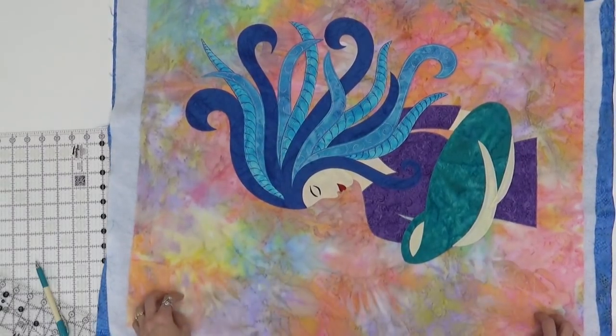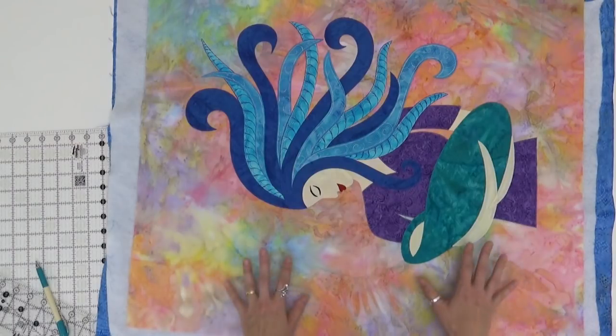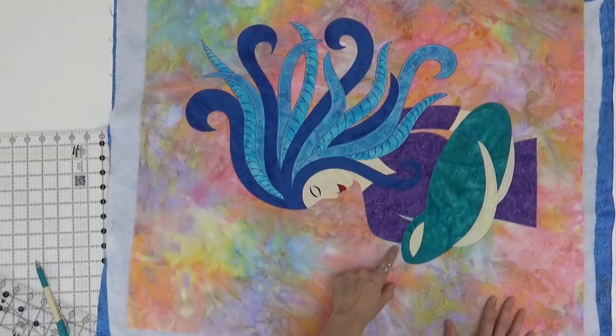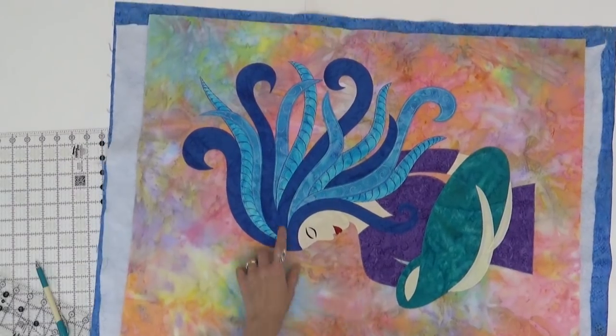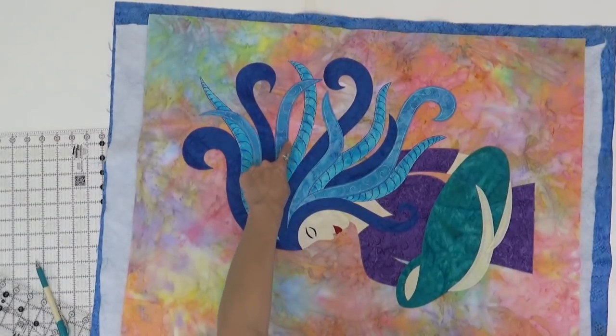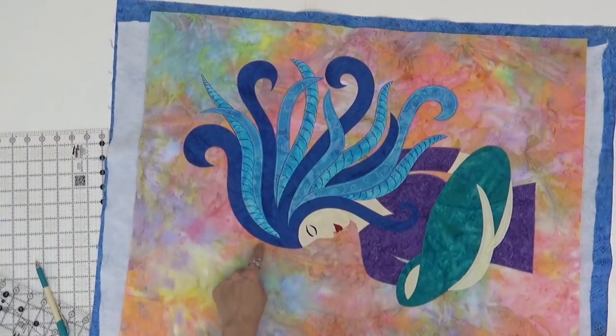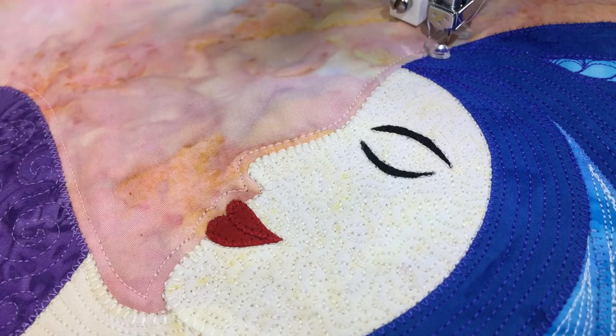So now that I've got this line marked and ready to go, I'm going to put this on my machine and we're going to start doing the background stitch. And what we're going to start with is an outline. And I really like to do this. You can see it started right here. It's just a little 1/8 inch outline all around her face, all around all of the appliques.